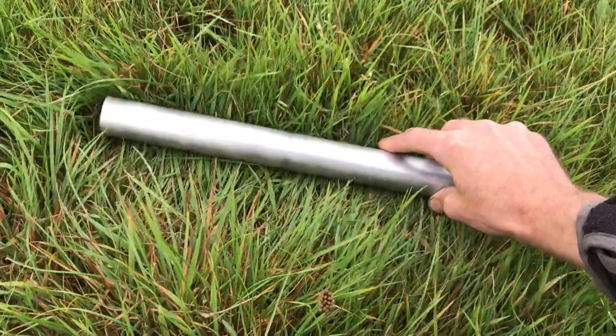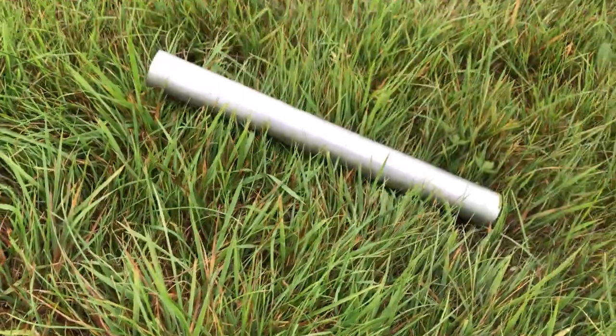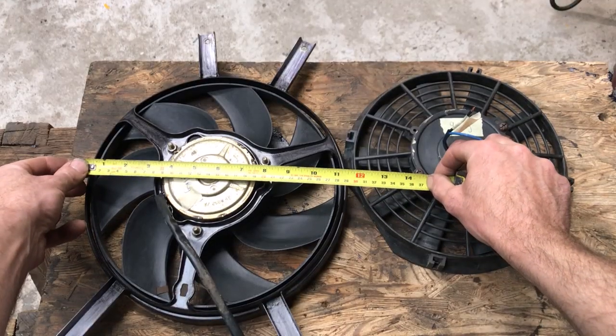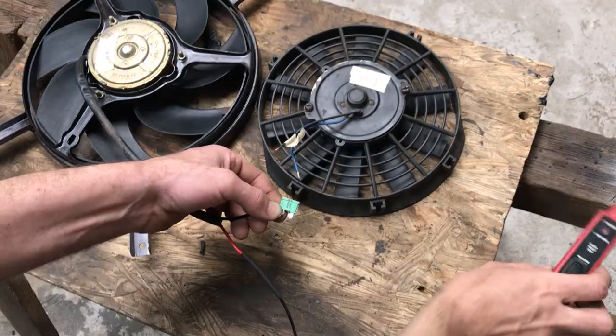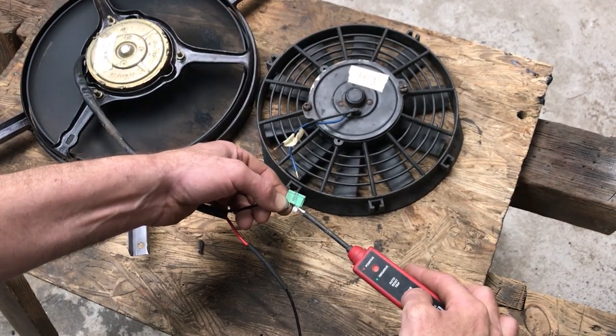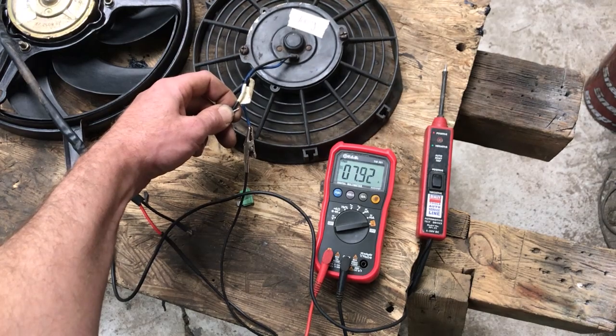If there's no forward speed then it's fine, but it's definitely something to be wary of. I put on a bigger radiator fan — this one is 11 inches and the previous one was 9 inches diameter. The current draw on the bigger one is over 25 amps but below 30 amps, and the draw on the smaller one is only 6 amps.